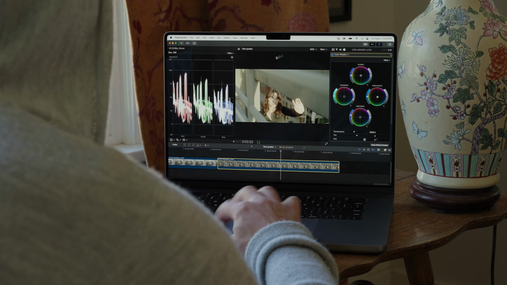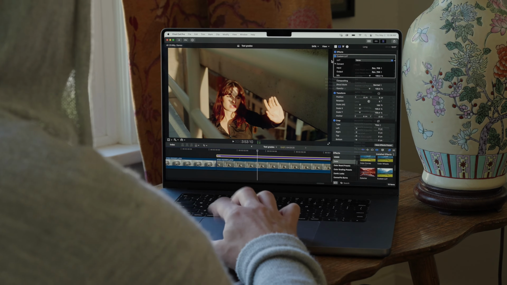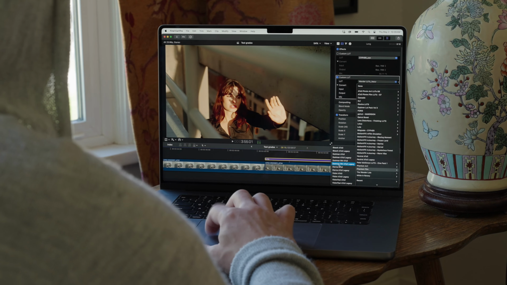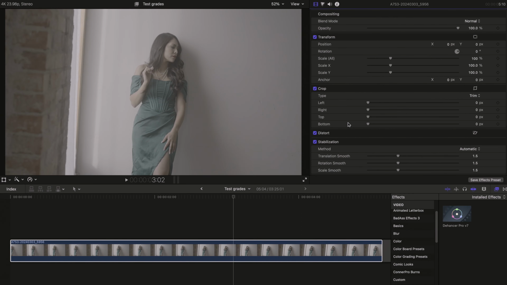I'm not going to go into detail here on how to color correct your footage. There's plenty of videos out there for that, and you should also probably already know how to do that before jumping into something like Dehancer and getting creative with your color grading. So get proficient in that first, and then try something like this out. This is not going to magically make your footage good, just my 2 cents.